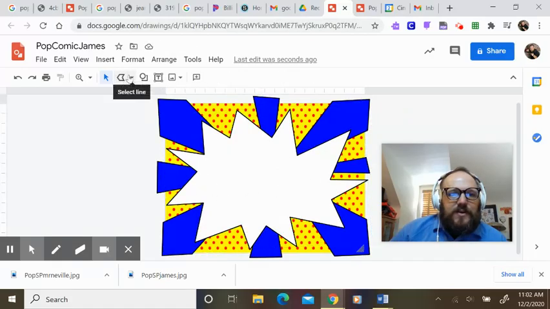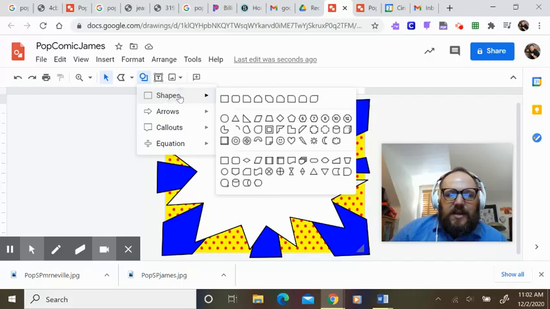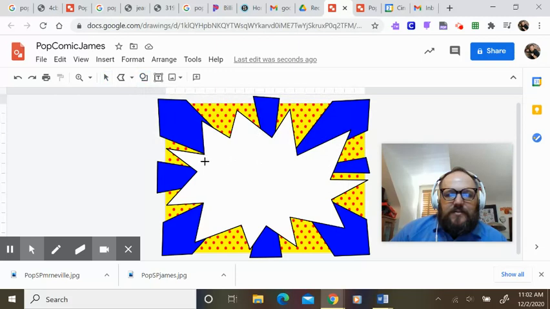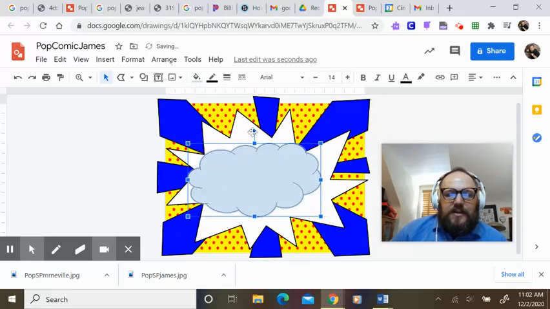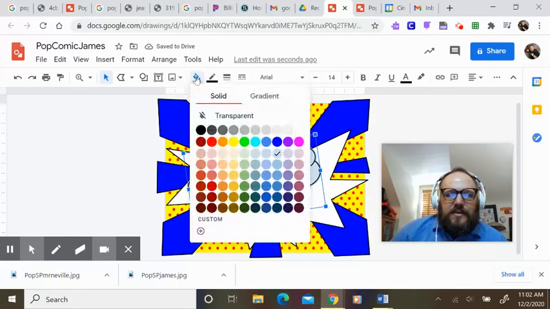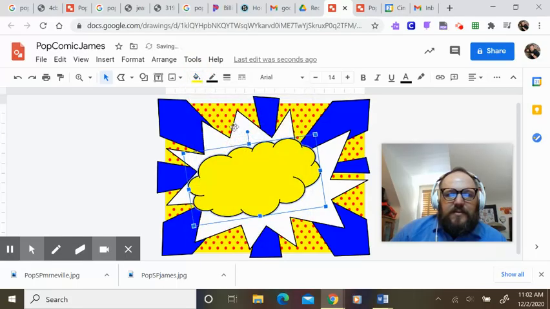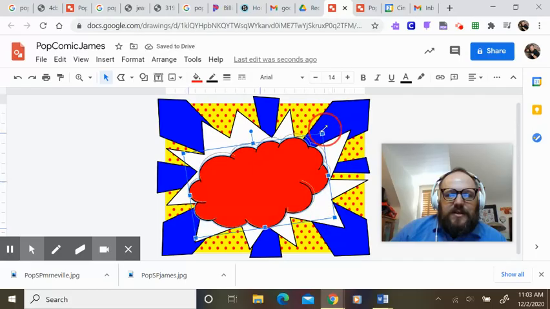Now what we're going to do is add a shape, a specific shape that's in a lot of his pop art, and it is this cloud right here. So when we click on the cloud, we're going to click and drag the cloud, make sure it's big enough, kind of fits over top, and we can curve it a little bit. We want to make the line weight similar to the other ones here. And I'm going to go ahead and make that one yellow. Now, let's see. Maybe we want to make that one red. And then make sure it's big enough. We're going to put some words in there in a minute.